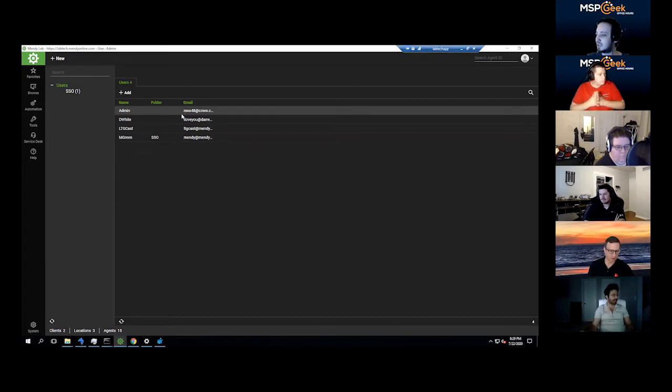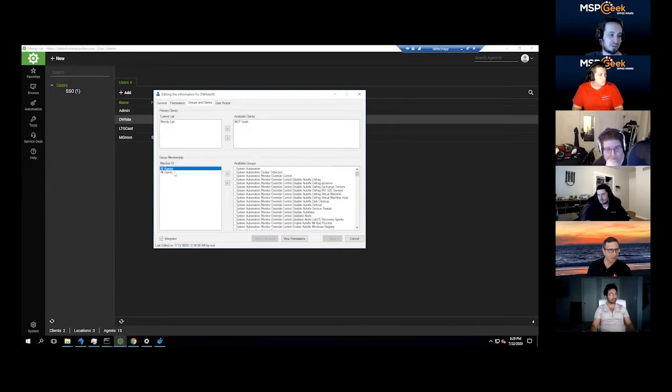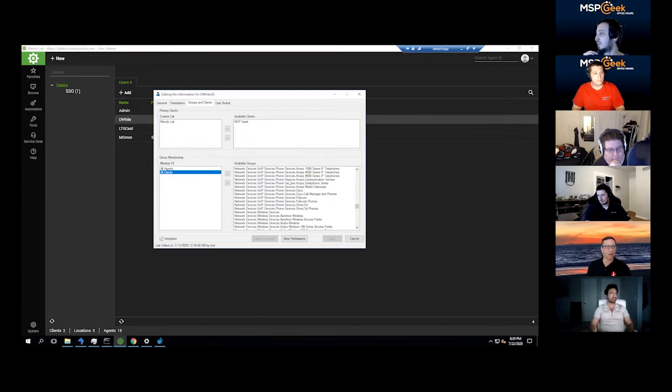What we're going to be looking for is group level permissions, essentially. On a specific user that you create, you can give them a technician account, and under groups and clients, you can remove their access to all agents and all clients and specifically give them access only to their customer group, which means when they log in, they'll only see those agents. There are other ways you can apply this permission using classes under specific groups as well, if they're a customer that crosses more than one customer group.